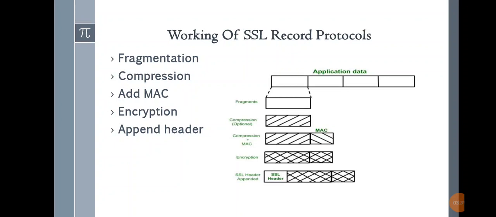After encryption we get the cipher text. To the cipher text we add the SSL header, which contains the information about content type, major version, minor version, and the length of the data. This header should be appended at the beginning of the encrypted data, that means the cipher text. This is the working operation of an SSL Record Protocol.